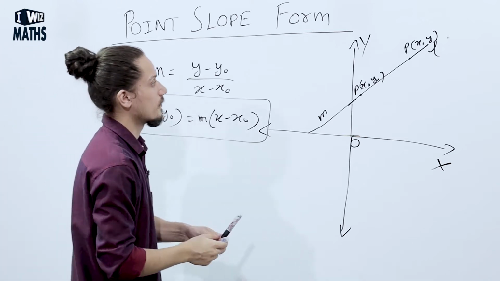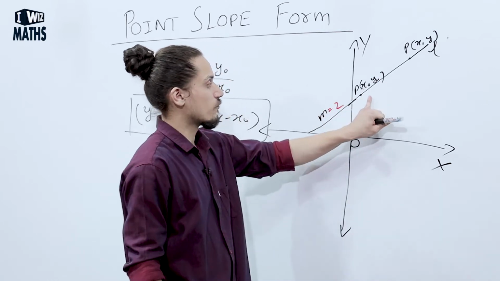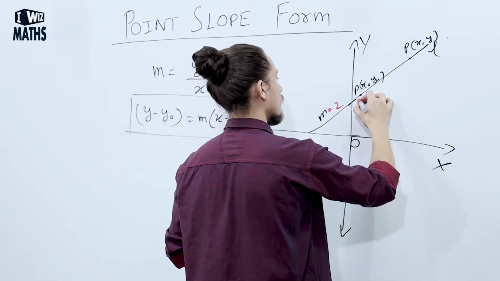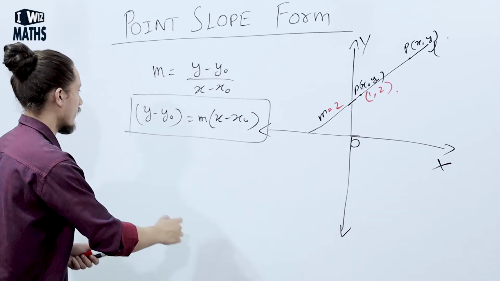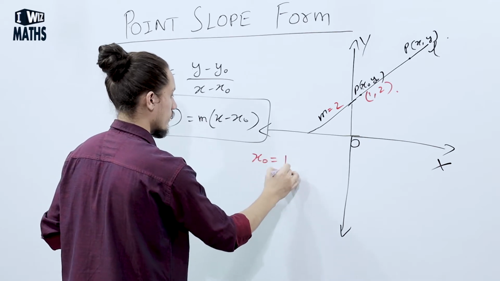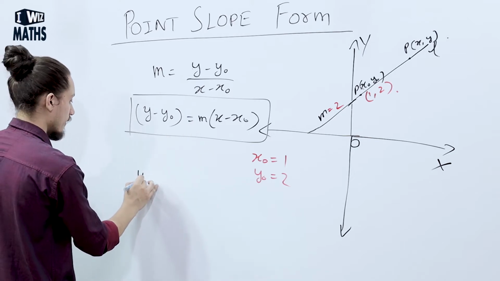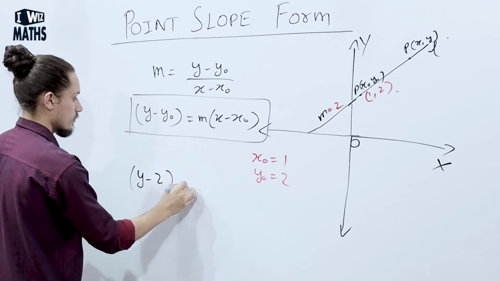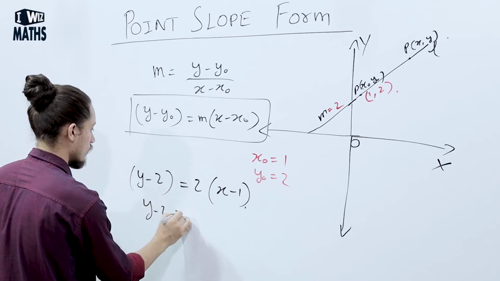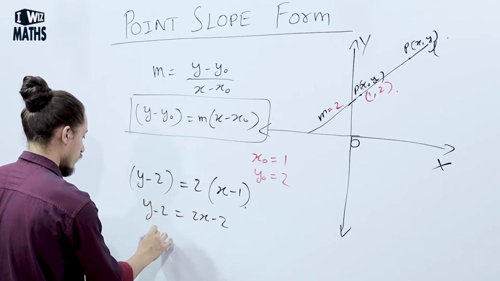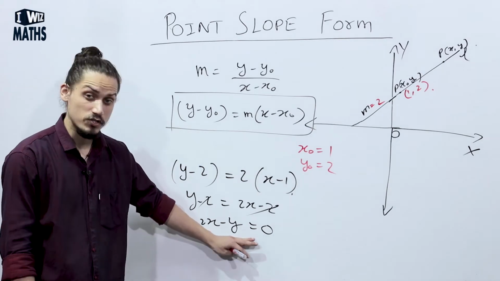For example, suppose हमारे पास कोई line दे रखी है, say this line L, इसमें हमारे पास slope दे रखा है m is equal to 2. हमारे पास जो fixed point था उसकी value दे रखी है P(1, 2). तो इस केस में हम slope of line, equation of line कैसे बनाएंगे? We'll write here x naught is equal to 1 and y naught is equal to 2. So equation of line in point slope form becomes y minus y naught, that is 2, is equal to m, that is 2, times x minus x naught, that is 1. We get y minus 2 is equal to 2x minus 2, or 2x minus y is equal to 0. This is how you write equation of line in point slope form.